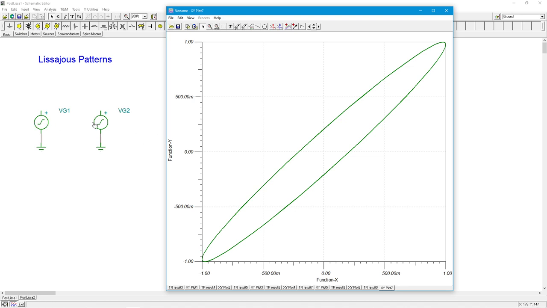Now, I'm just using two function generators here, but clearly this could be an RLC circuit, and you're comparing, let's say, an input voltage to the voltage across some component, or the voltage of one branch versus another, or the current of one branch versus the voltage of that branch. Okay, so you're going to get something like this. It might be an ellipse that goes in this direction, might be much more open, it might be much tighter, in other words, closer to a line than this one is.